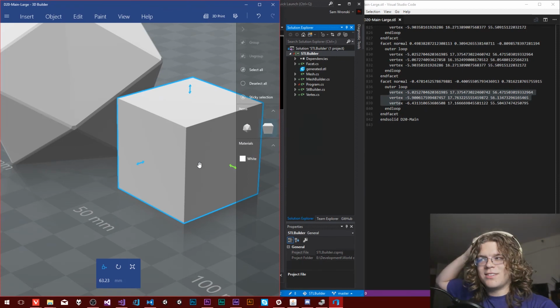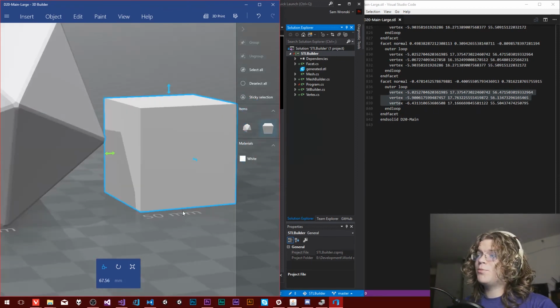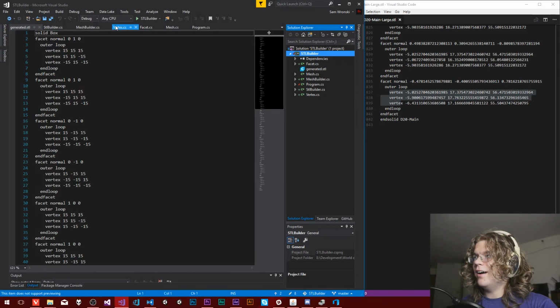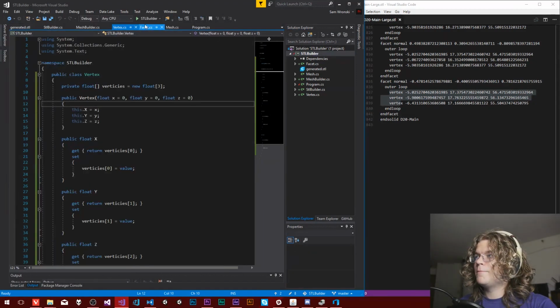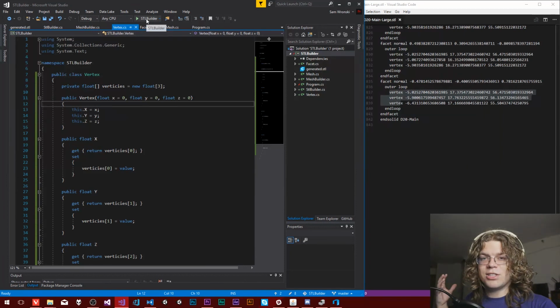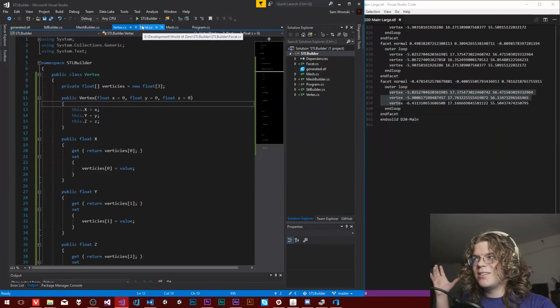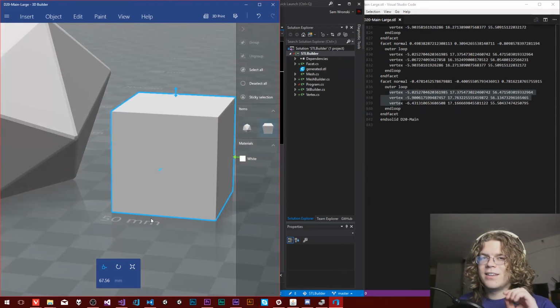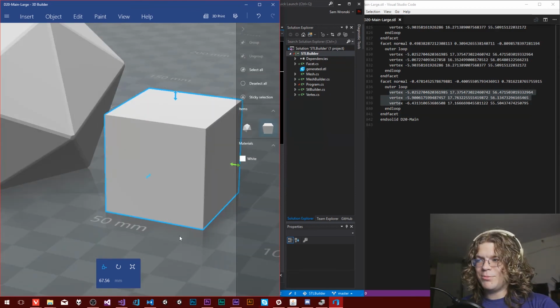So this should work. This is obviously simple. We should be able to generate more complicated things. So anything we can define, any mesh we can create, as long as we can generate a function that will create a mesh, we should be able to create something that we can actually 3D print, I think. I don't actually know how well this is going to work. For cubes, I don't see a problem happening.